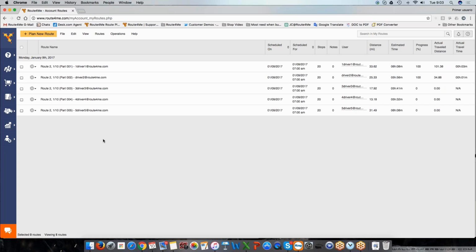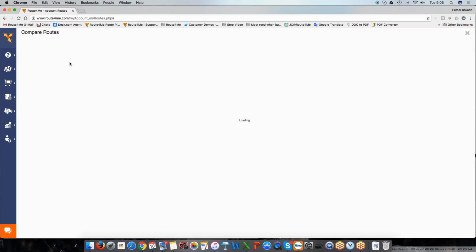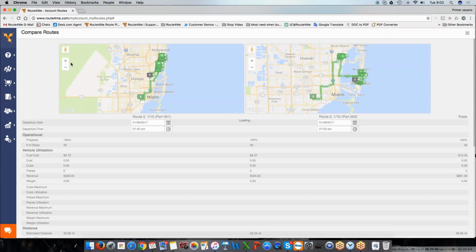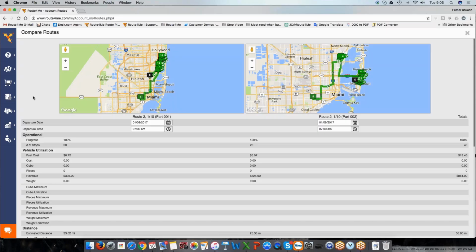It takes less than 30 seconds to plan a route. So you can put side by side your original route versus the Route4Me route, what Route4Me will optimize. Simply by selecting the two routes that you have, again, going into the comparison for the selected routes. And from here, you can see what your original route was doing versus what Route4Me will optimize and make you more money.